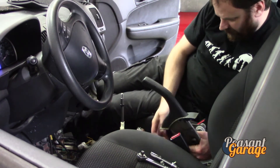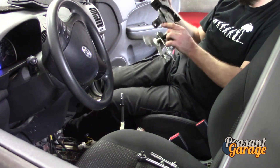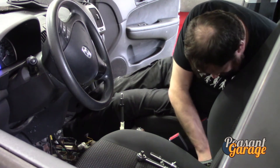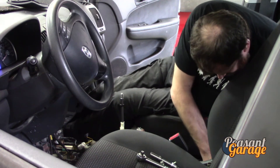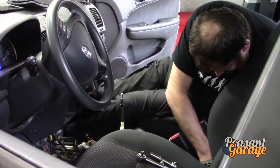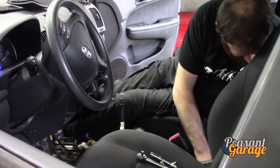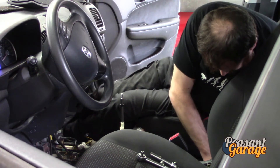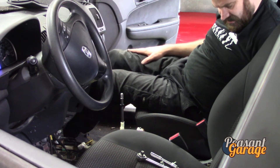One more wire here — there we go — and now we have our parking brake assembly figured out. I just want to see if these cables are actually engaging. The e-brake assembly was being stubborn. They look a little bit long on one side compared to the other, but apart from that they don't feel overly seized — they look like they're urethane or hard plastic coated to stop them from seizing.